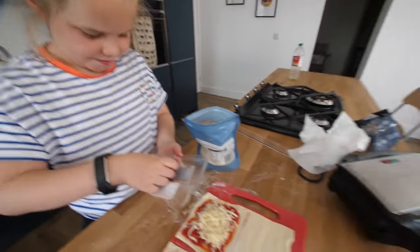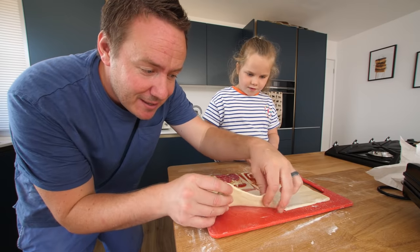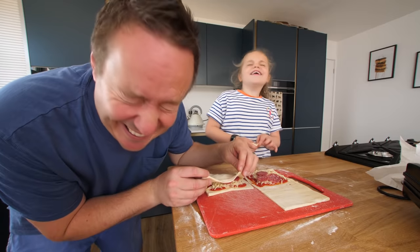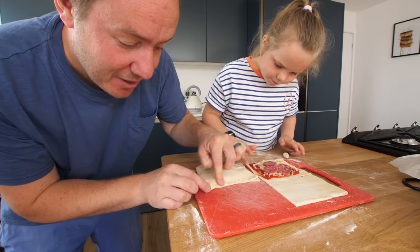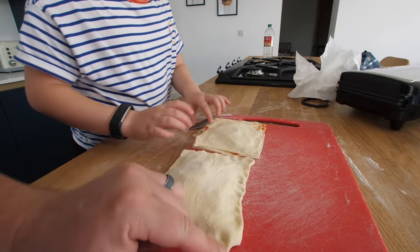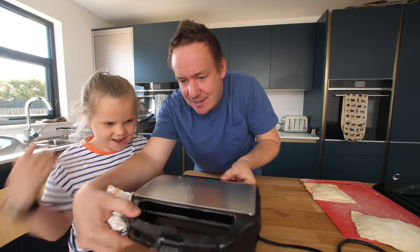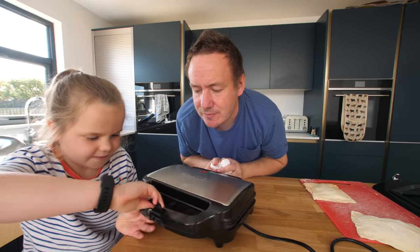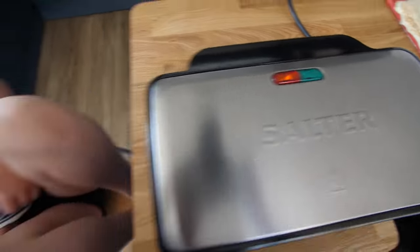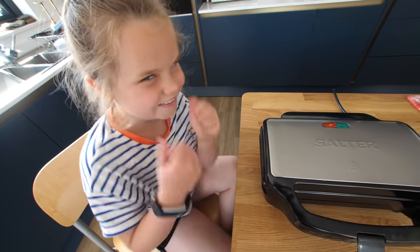I'm the boss. You are the boss, Chloe. So now what we do is we take the pizza dough, ready? And we're gonna layer it over the top like this and seal it. We're gonna seal it onto the other piece, okay? Can you do that? I really think these are gonna explode. You could use a fork to crimp it down - there you go. I think we're ready, are you ready? So I'm just oiling these grates a little bit. Apparently, this red light - when it turns green - we can put the pizza waffles, which are waiting very patiently over there, in. We'll see what happens. I don't know if this is gonna work.